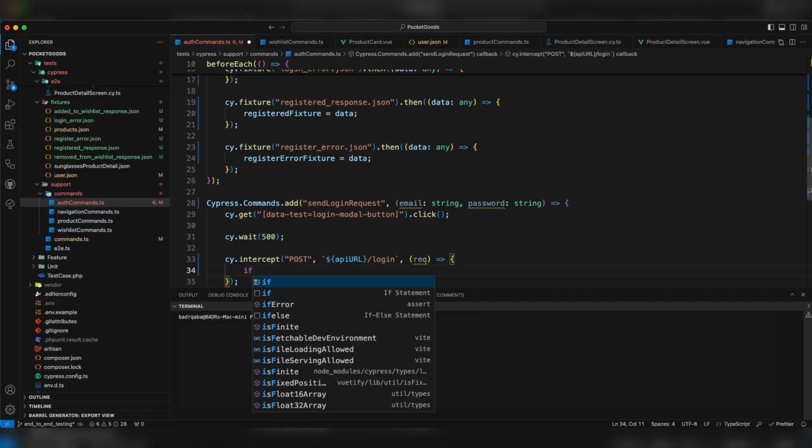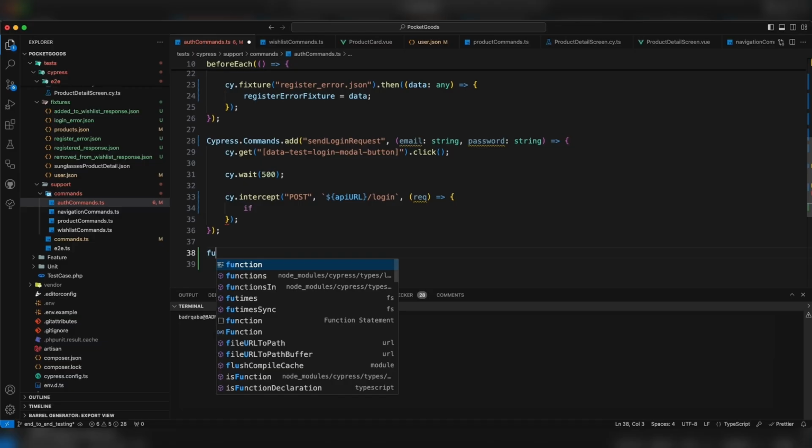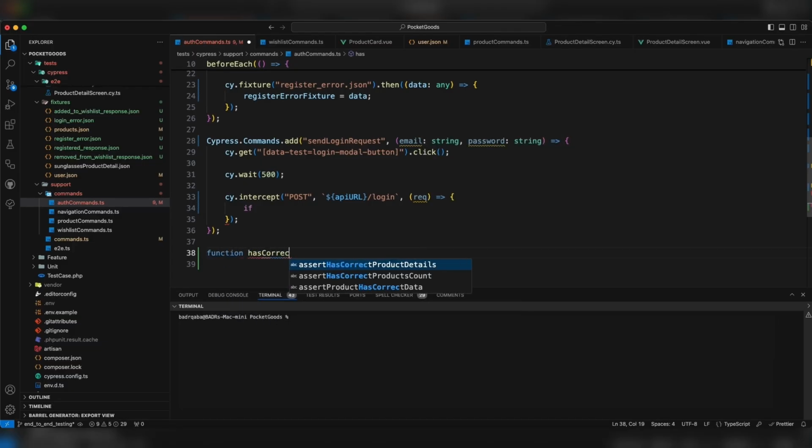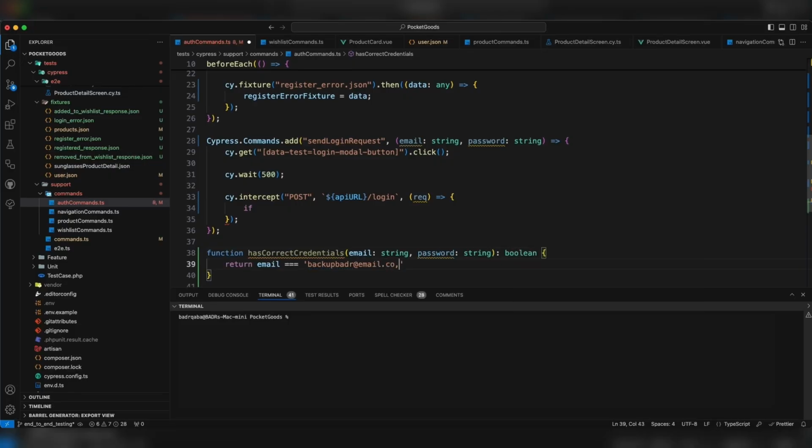Otherwise, we're going to reply with 401 and the login error fixture. So in order to do that, I'm going to create just a simple function, has correct credentials, with password and email. It's going to be Boolean as a return type. If we provide this email and this password, in this case we are providing correct credentials, and we're going to use it here.